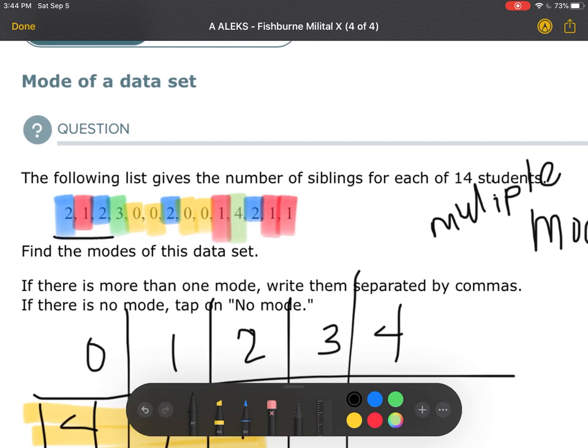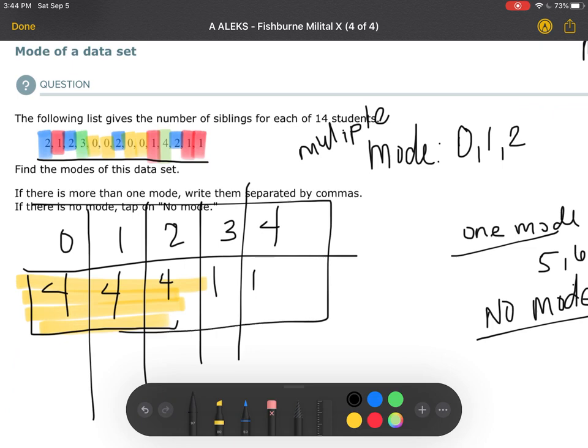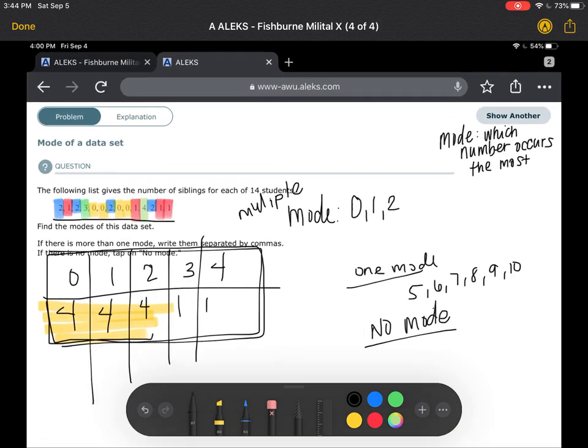But I would always tell you, take the time to look at the set and take the time to write it down. Because if you are guessing or if you are rushing through this, you are likely to get it wrong. I would suggest that if you're in class and you don't feel like writing it down on a sheet of paper, or writing it out on the dry erase board that are on the desk, take one of the clear dry erase packets, put it up to your screen, and just cross them out as you're counting them. And that might help you as you're looking through your stuff.